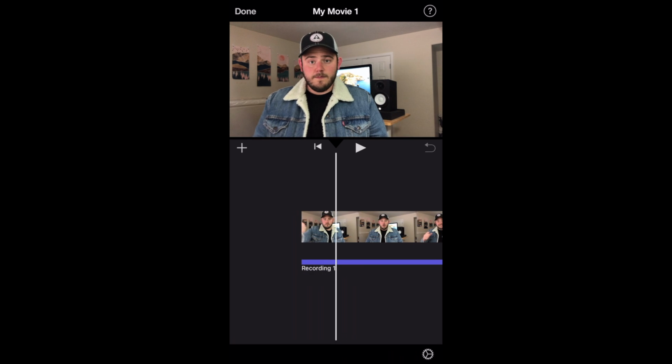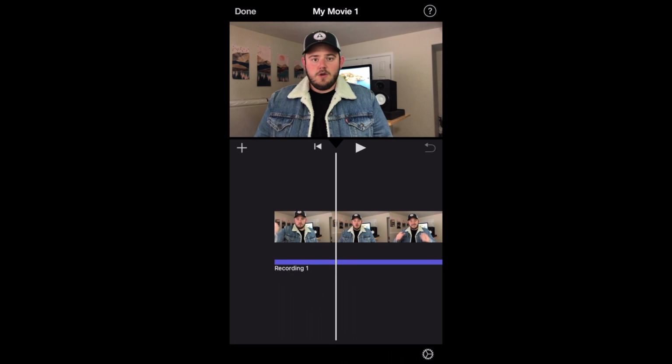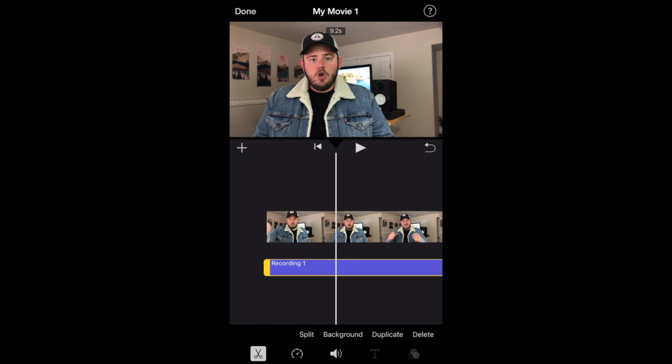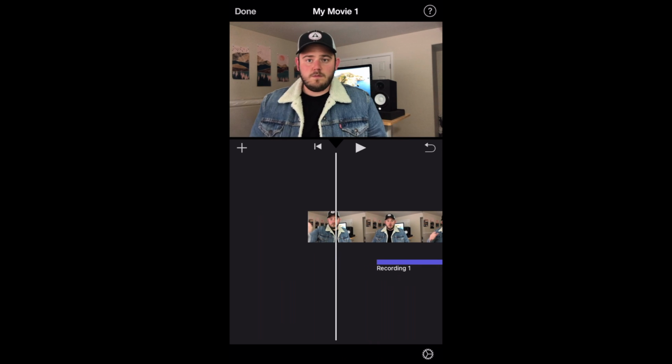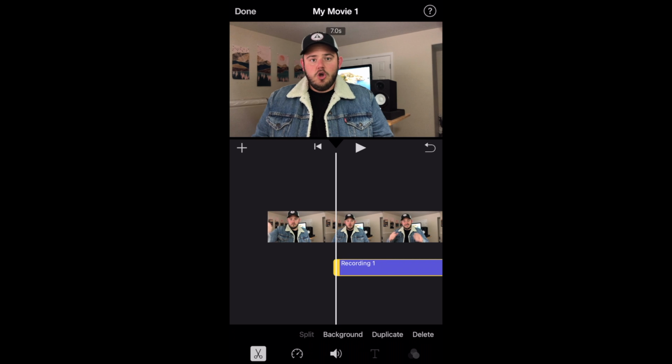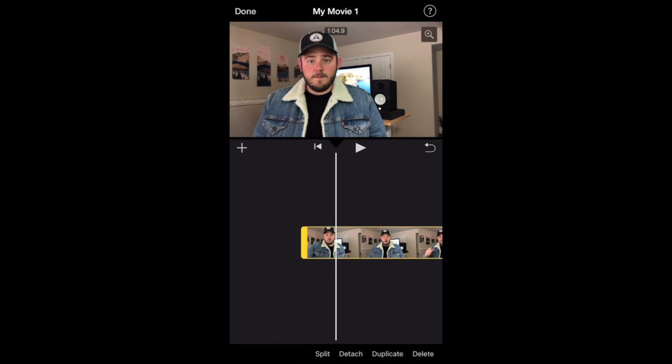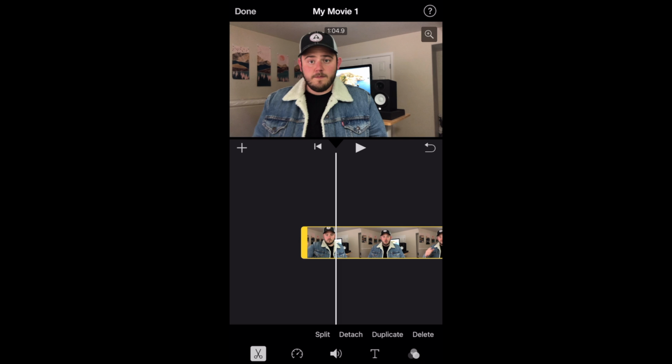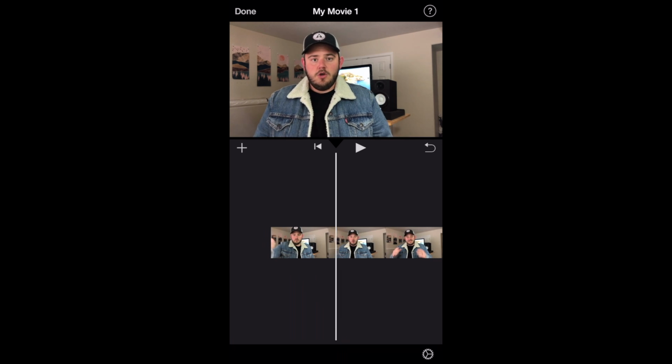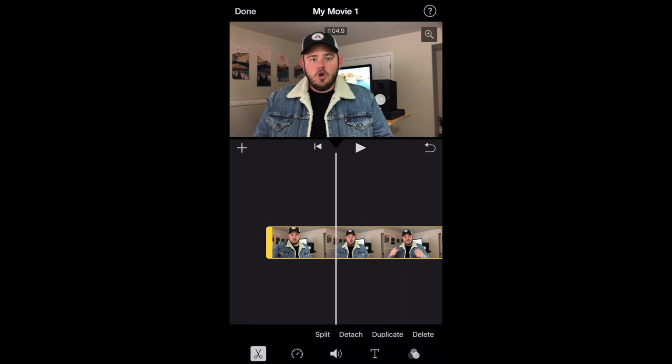So if you want to move your timeline to wherever part of the video that you want to cut, you click on that part again, you have your scissors, you click the split button, and that splits it, and then you can click the other piece and delete. And you edit one piece at a time. So if you click on your recording or you click on the video, you're only editing that piece. So you're only cutting that part when you click split. You're not cutting the whole thing down the middle, if that makes sense.